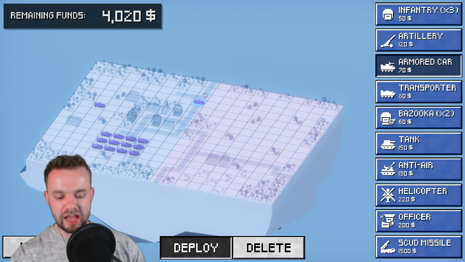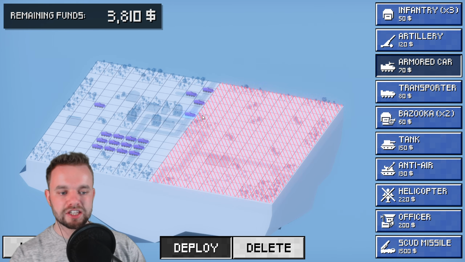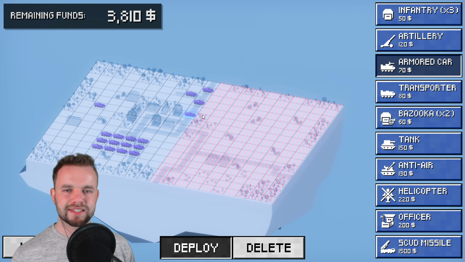For example, at the minute, if I place this guy here, I can't get him to drive along the road. I would like to be able to have him driving along the road so I could set up some sort of ambush. So that's the second improvement I think they could make.